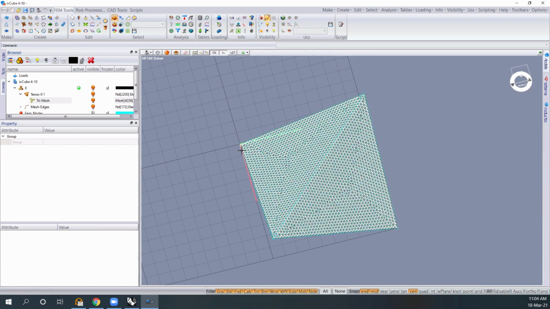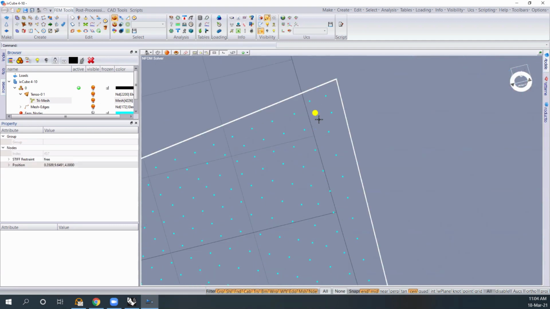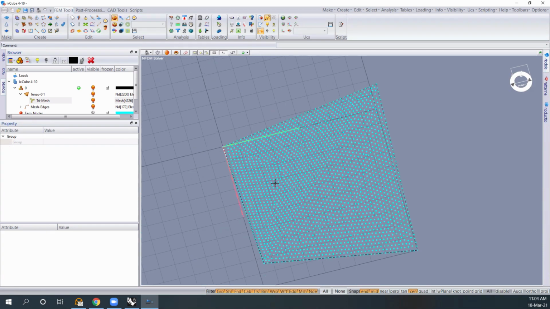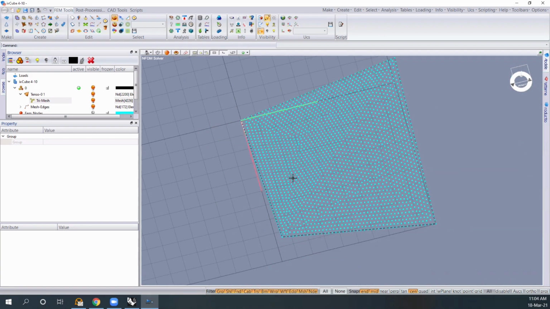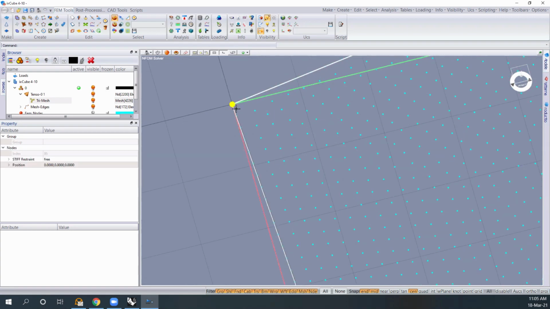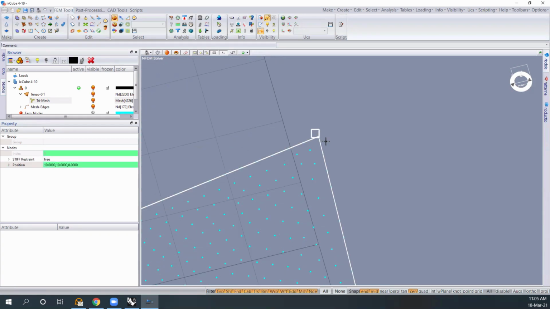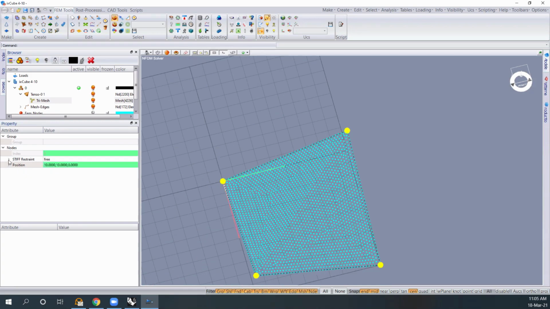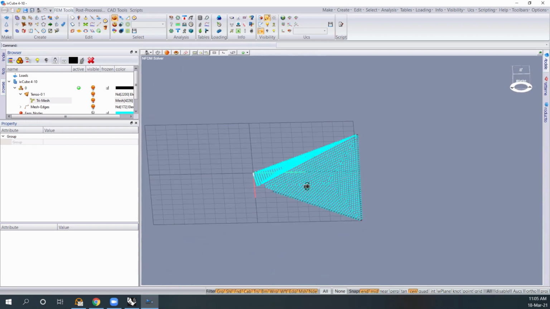Let's hide the nodes. By default, the nodes are free. What does free mean? Free means that the node is not constrained. Clearly, we need to fix at least a few nodes, in this case 4 nodes. If the node is not fixed, it will move around and the whole model will collapse into a single point. So we need to select the 4 corner points and fix them to avoid that they move. So we select them. You see that we have here the stiff resting. You can just click here, fix it, and these points become red. That means that they are fully fixed. We are almost done.